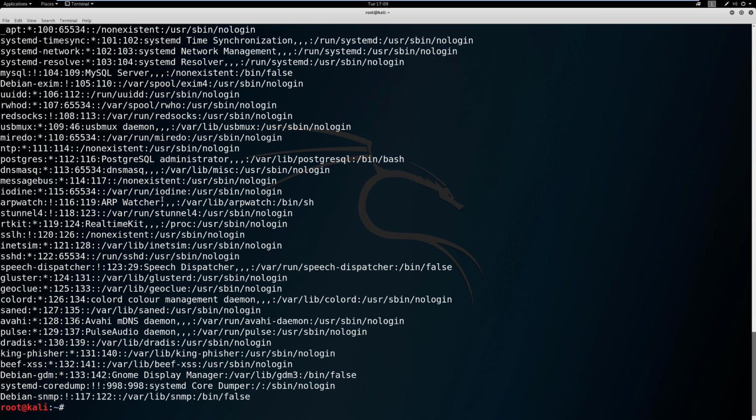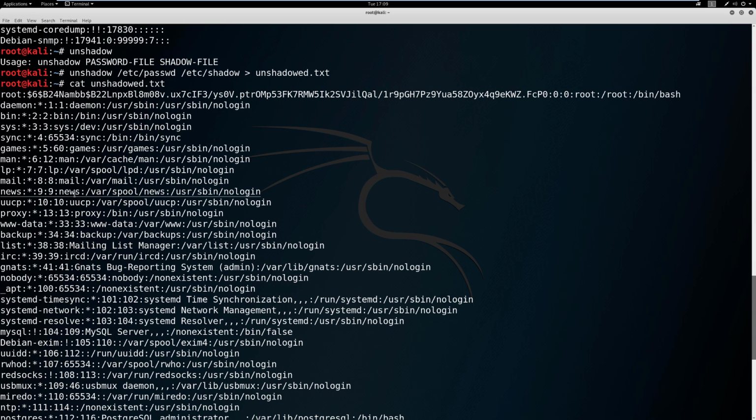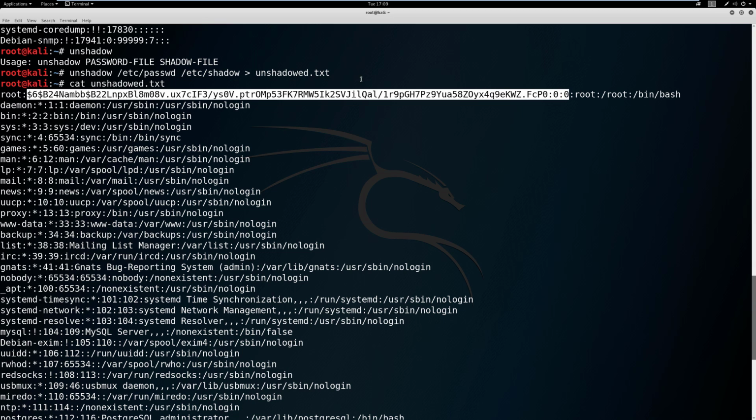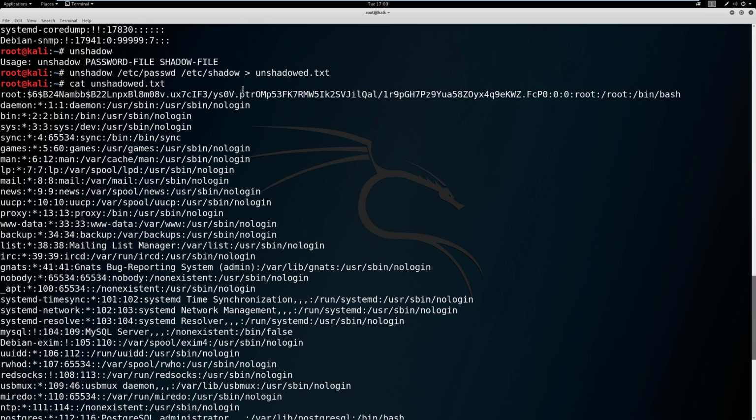And let's just take a peek at what it does. It's kind of a combination of both files. That's really what it is. You see, it gives the root with the hash here in place of where that X used to be. Remember, we saw the X in the password file. Well, it replaces the X with the hash. And now we've got a full-on password file.